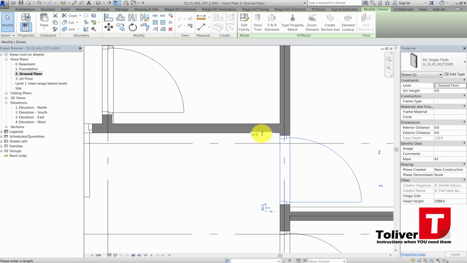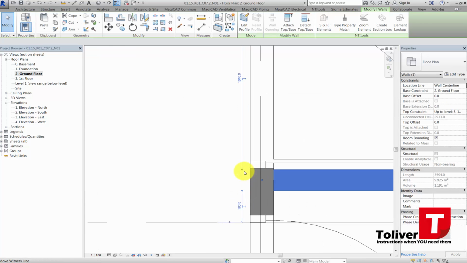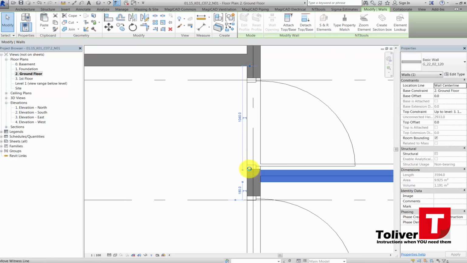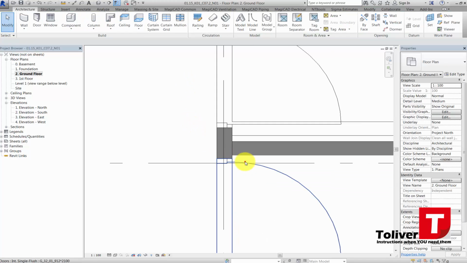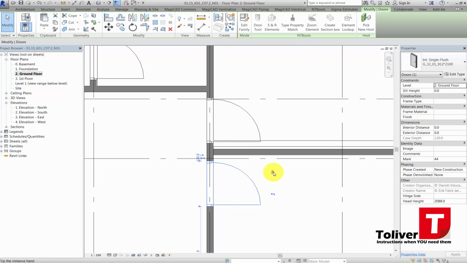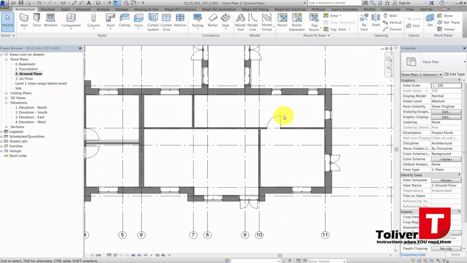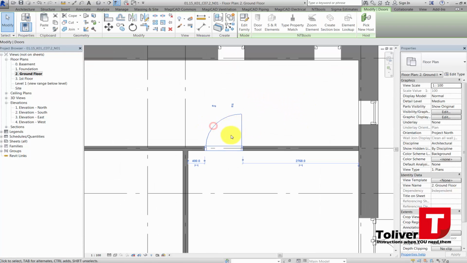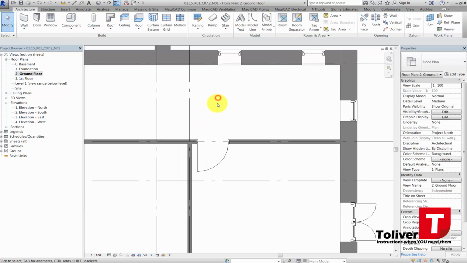So 120, and pick this wall and say the distance from there to there needs to be 120, like that. Then I can just pick this one and say 120, and I want to flip it like that. Still have 120, 120, and that's good. Then over here I want this to go inwards. I want it to open that way, and let's say 120 over here too.